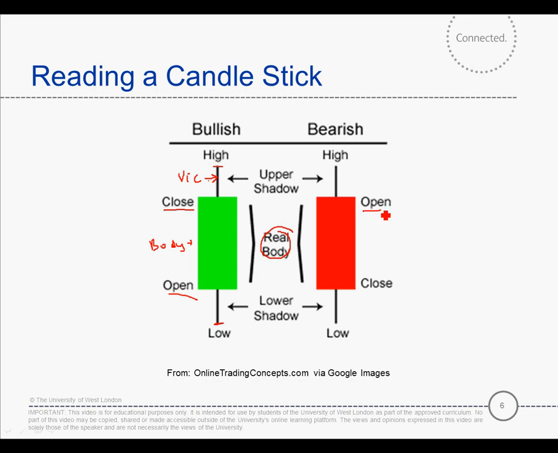Whereas if it opened at a higher price and it closed at a lower price, that's represented by a red body. So it's gone down. So here the market has gone up. Here the market has gone down in the course of that day. This is the highest price that was reached, and this was the lowest price that was reached in that day. So this is called the upper shadow because it's the high end, and this is called the lower shadow. Right, that's what a candlestick is.